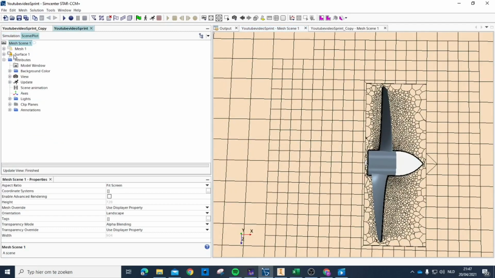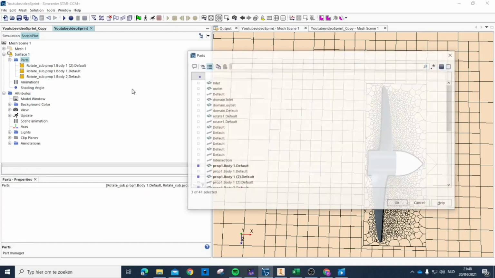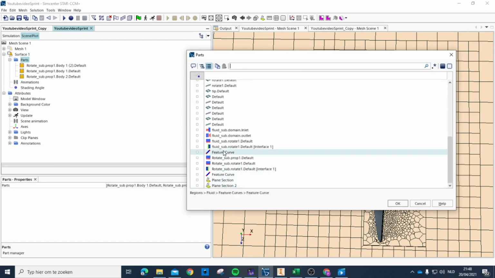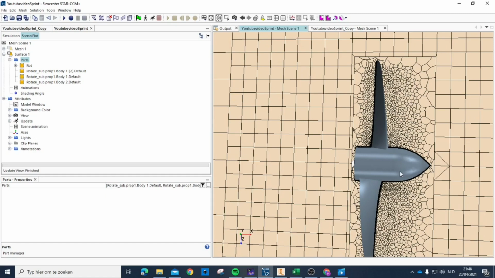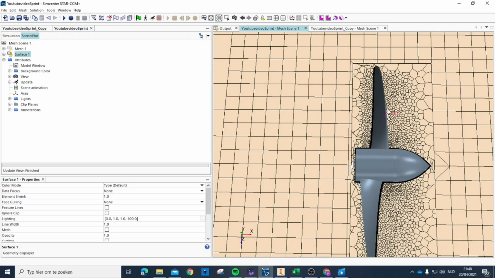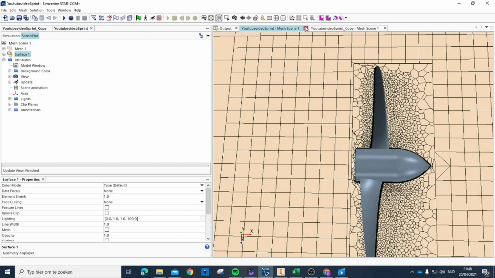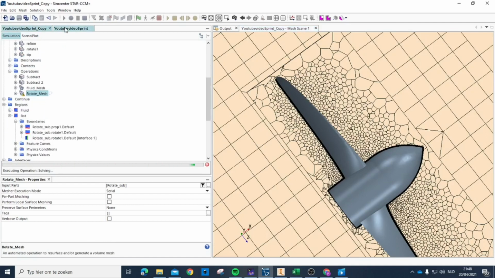To include the propeller tip, you go ports, edit, and you select prop. So I defined the tip with the propeller as one port. These meshes are also almost calculated.